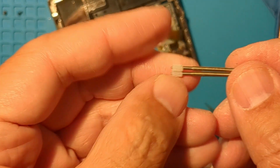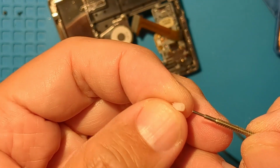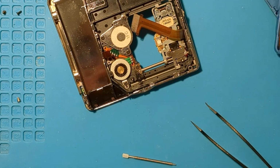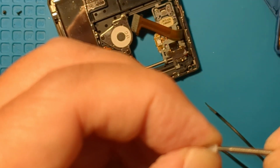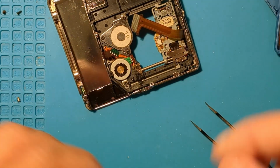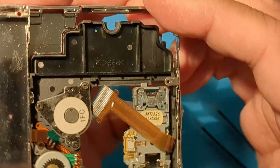Here, I've got a non-broken one that we're going to swap in. The bad gear is so loose, it slides right off. This one feels well attached, so let's try it out. Insert carefully and push gently.